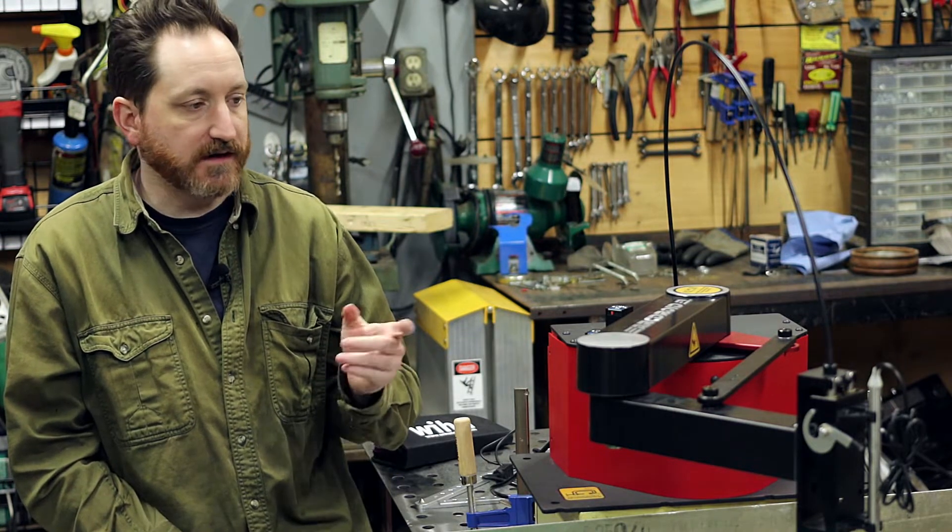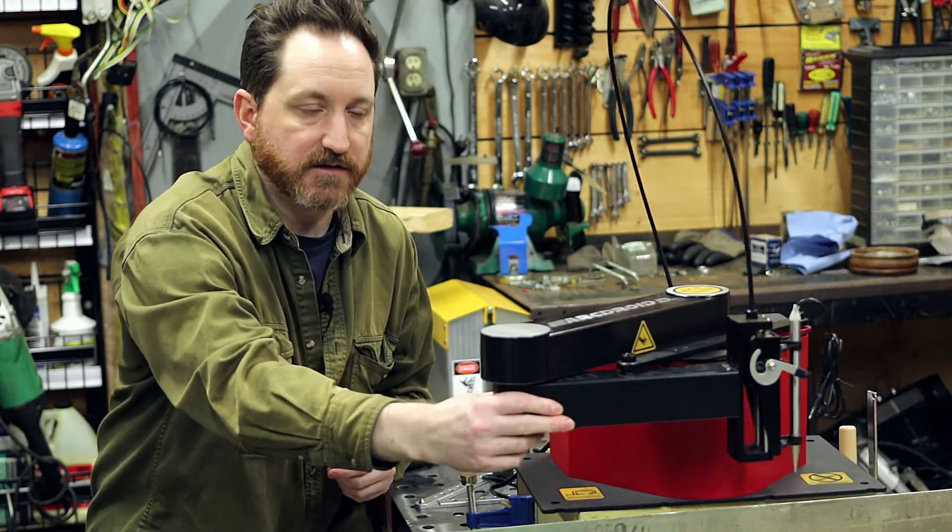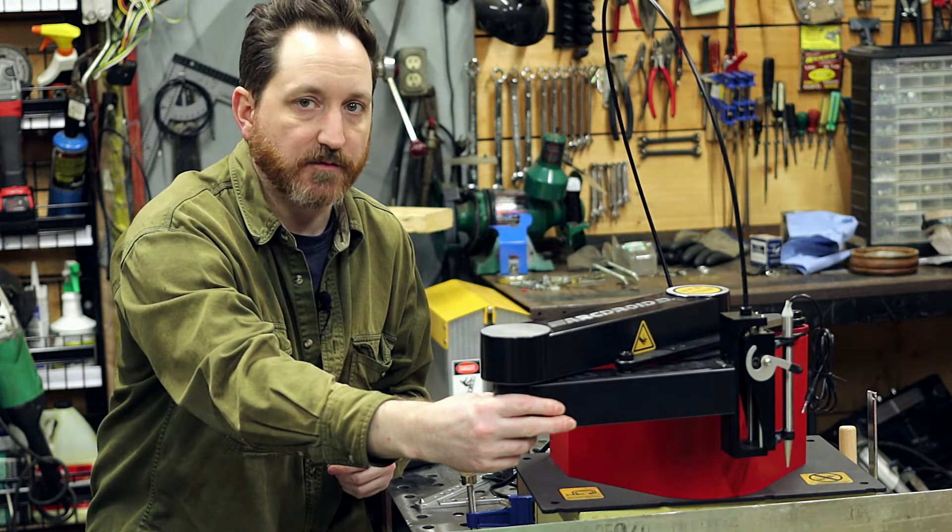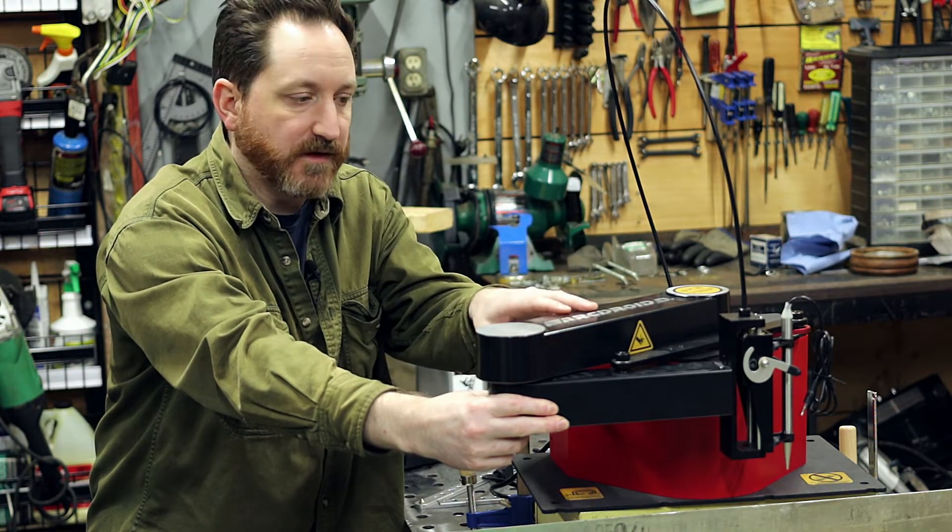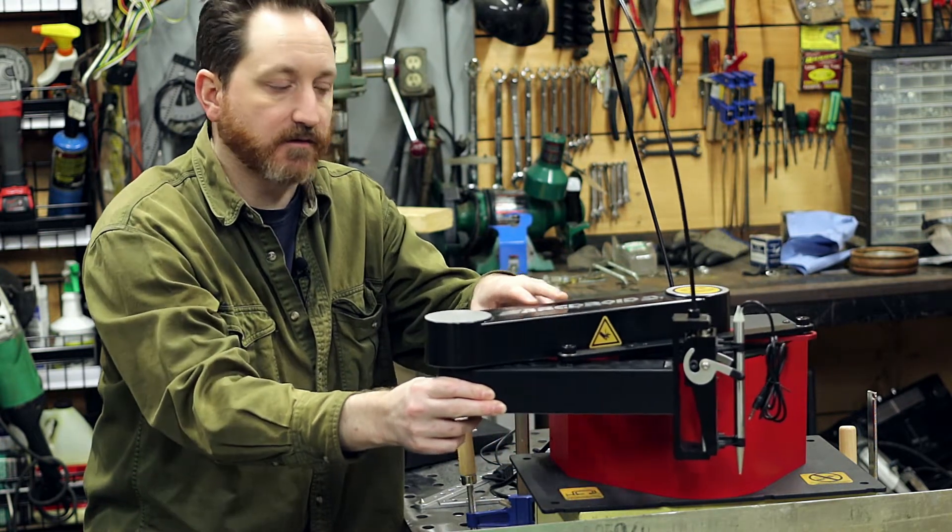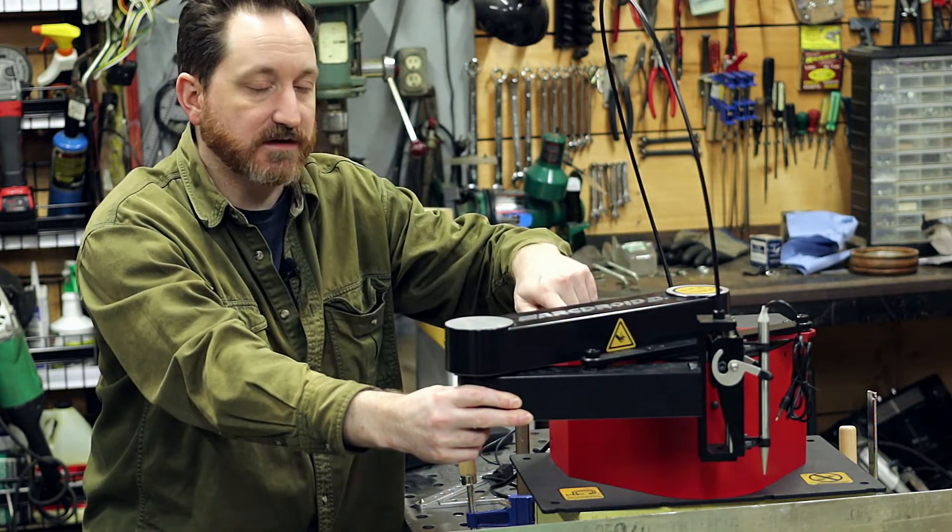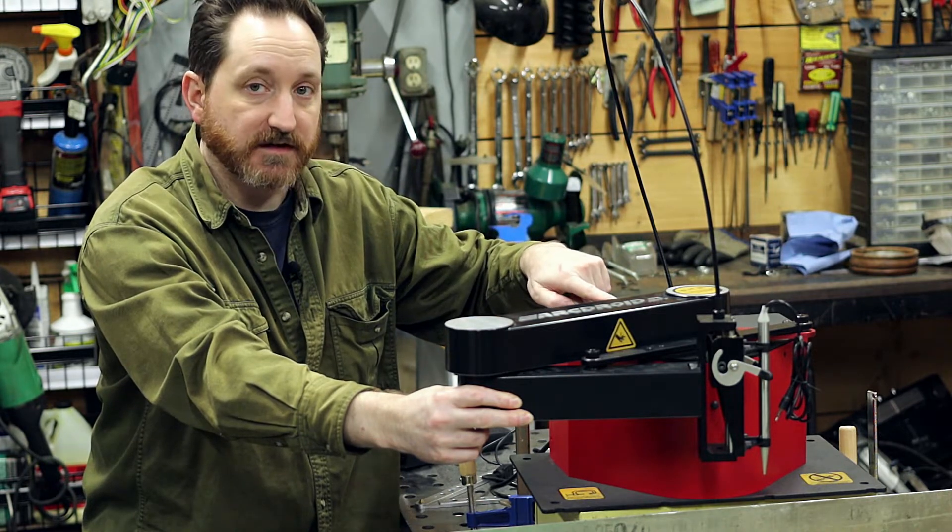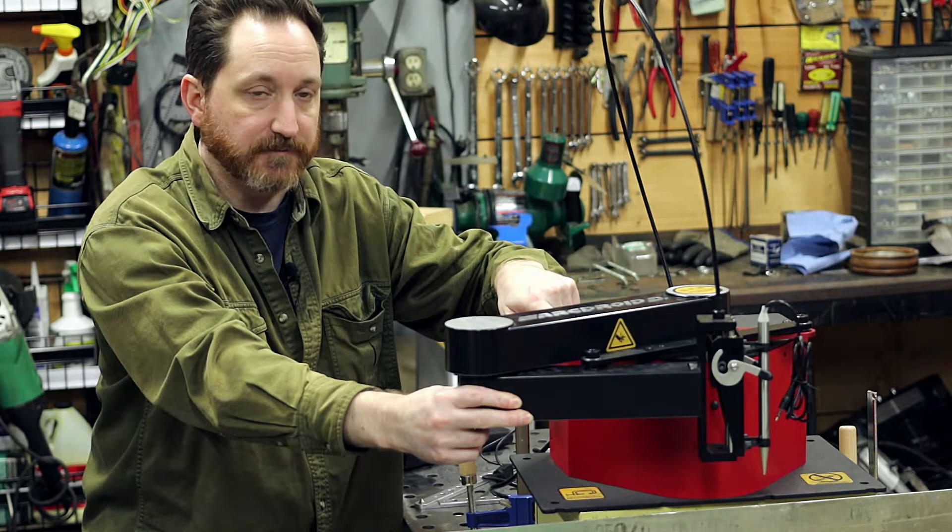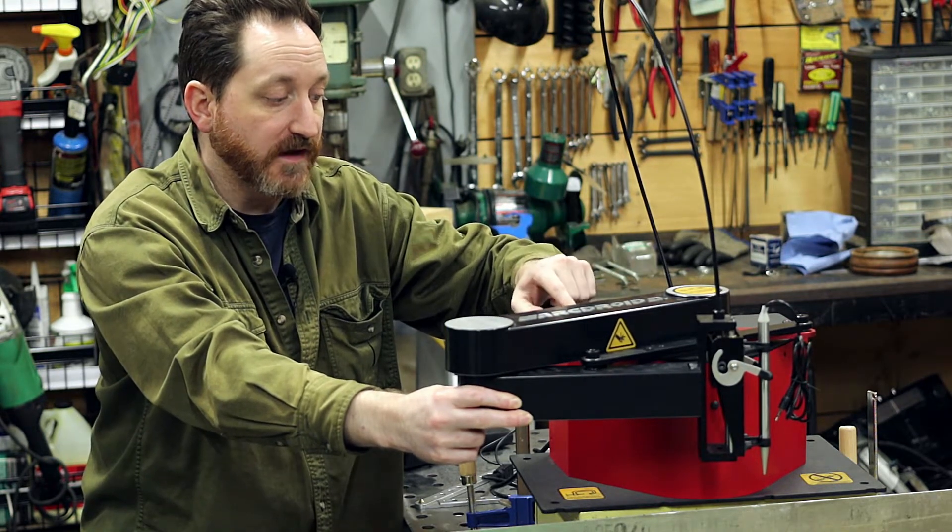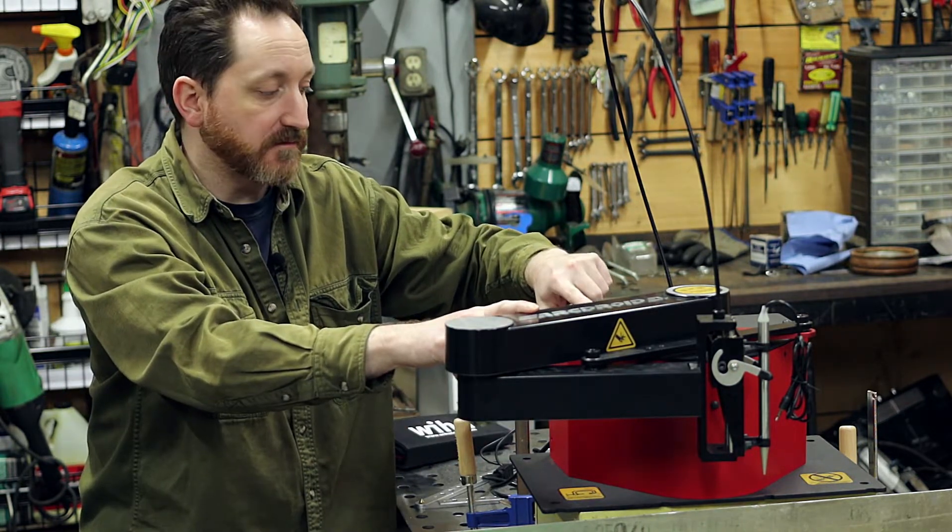So one of the things to watch out for that I noticed early on with this is that if the arm is tucked up sort of like that and you just hit home, you're gonna have a major problem because it's gonna swing the bigger portion, this inside portion of the arm, it's gonna want to rotate that over first. If this arm is tucked in, the shorter arm will actually make contact with its homing switch before the big arm hits its homing switch.